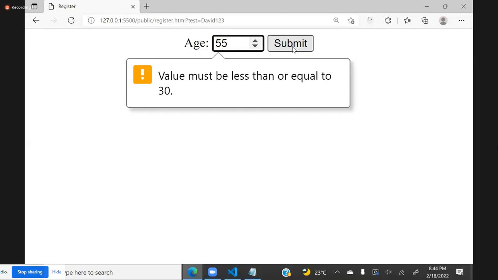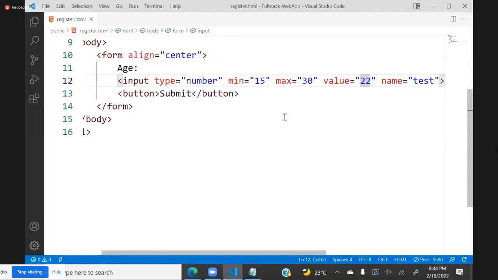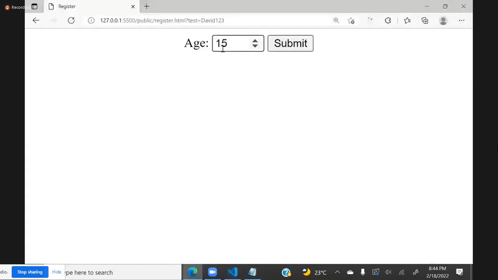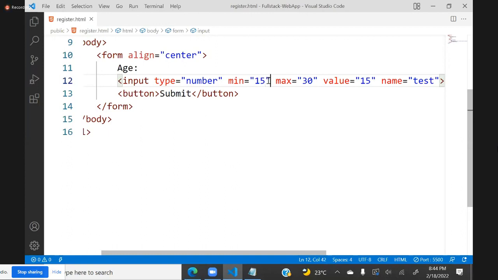You can also define fractions. You see here, I can also give here, suppose I set value also 15. So it starts with 15. I will give here step 5. That means only 15, 20, 25, 30, only these are allowed.